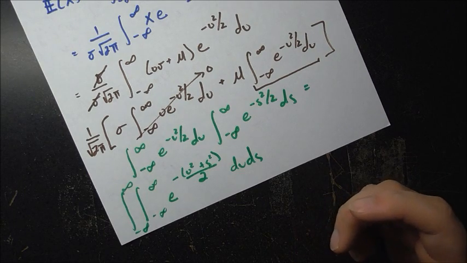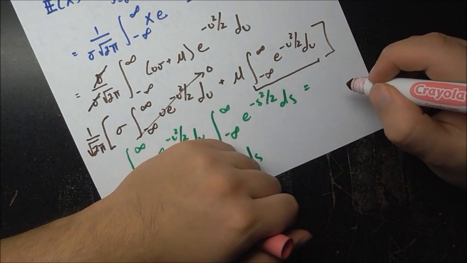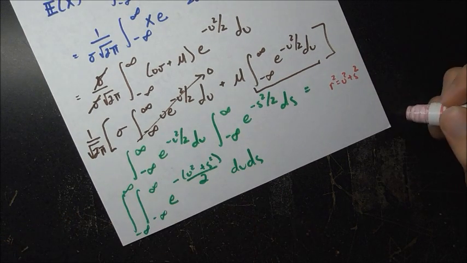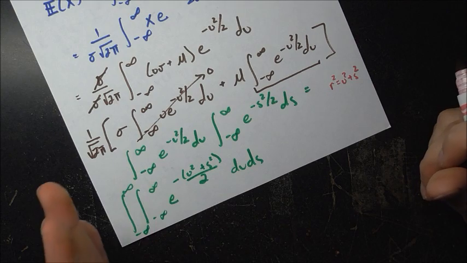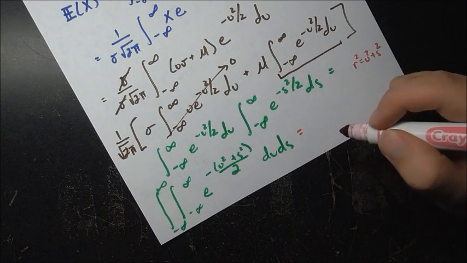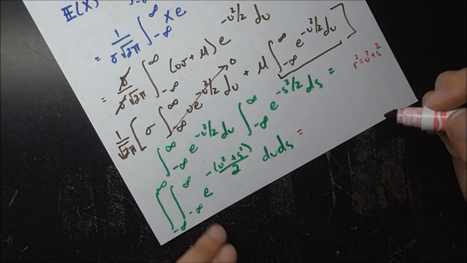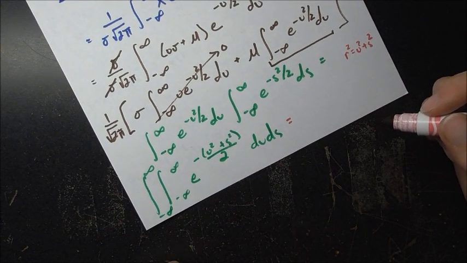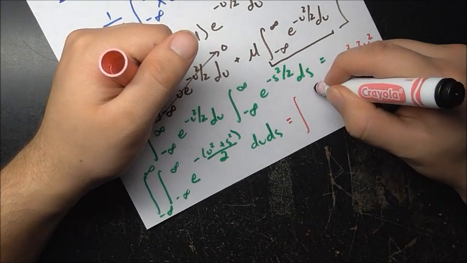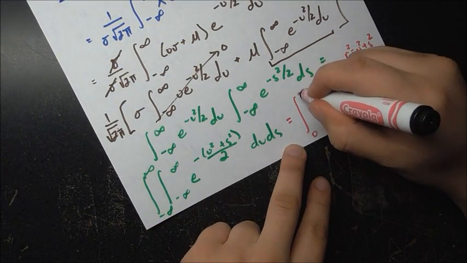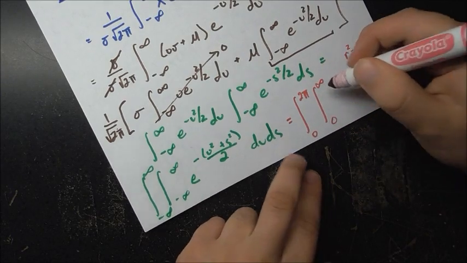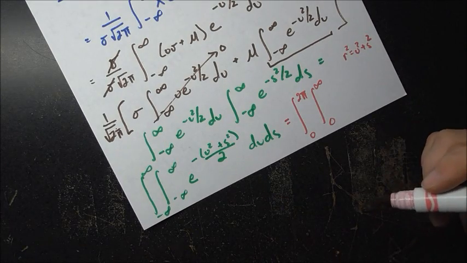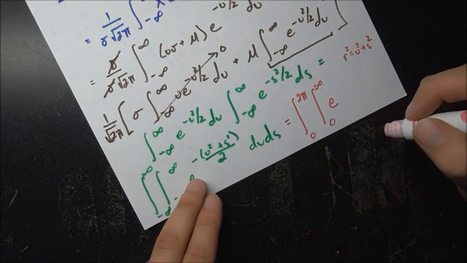But now we're ready to make that polar change of variables, which will be r squared equals u squared plus s squared. So we're going to try to change this into something in the form dr d theta. Go back and review changing into polar if you need to, but since it's on the whole plane, negative infinity to infinity in the x and y, or in this case the u and s, we're going to let the outside integral be theta, so we're going over the whole circle, and r will go from 0 to infinity. The radius is going to be from 0 to infinity, and we're going over the whole circle in polar form.